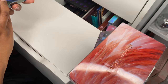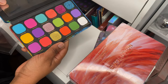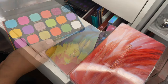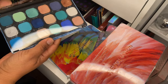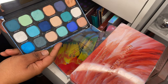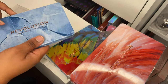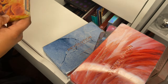And then I've got the Birds of Paradise one. This one's very bright, but I have not used it. It's like a neon type of palette. Gorgeous. Loads of matte shades, beautiful matte shades. And I've got the Ice palette. This is the one that is a good dupe for the Jeffree Star Blue Blood palette, as well as some other ColourPop 9-pan palettes. Looks like this. I've used this a couple of times and I rave about it. I love the quality, the pigmentation, ease of use. Blue can be a bit challenging to use if you don't know what you're doing, but this one just makes life easy. And then I've got the Fire palette.